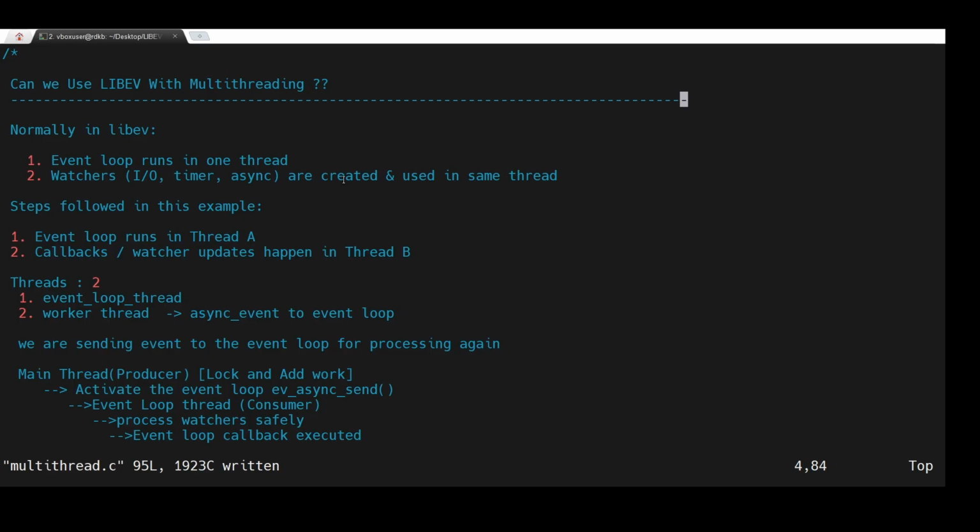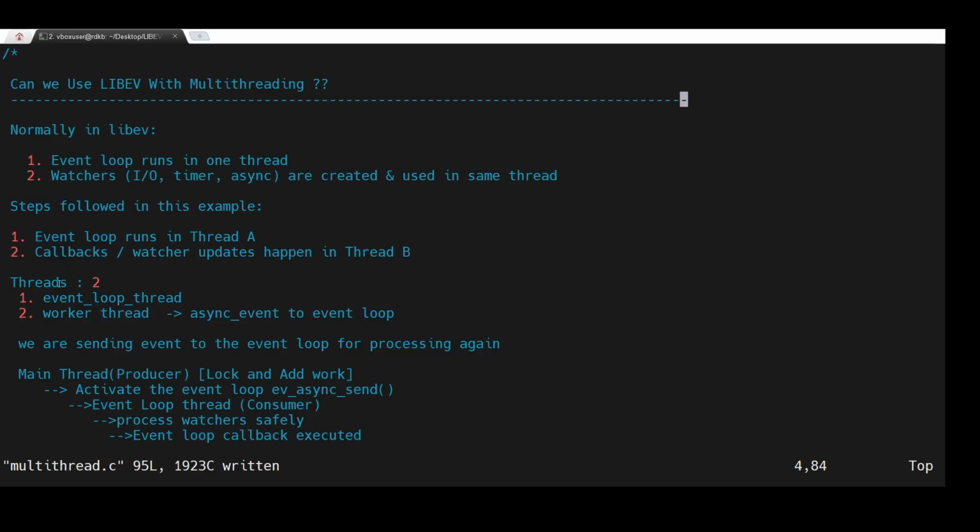Now in this video, we will follow these steps. We have two things: first is the event loop, and second is the watcher or callback that we use in thread B. So thread A is only for the event loop and thread B is for the watchers or callbacks. As part of the example, we are taking only two threads. First is an event loop thread, created and launched with this API, which contains libev APIs.